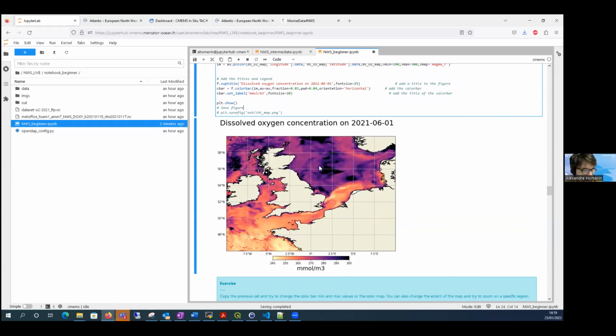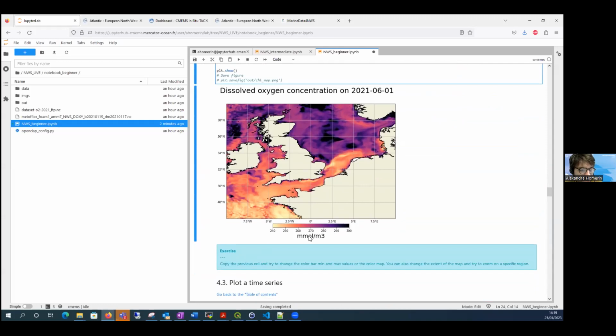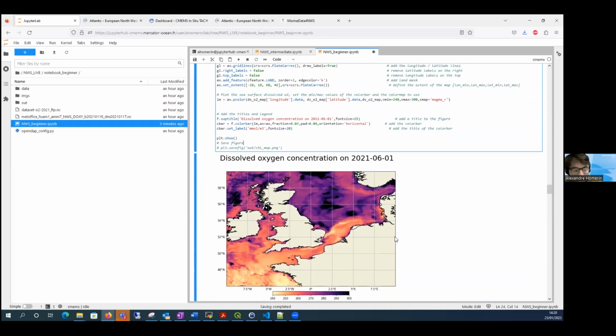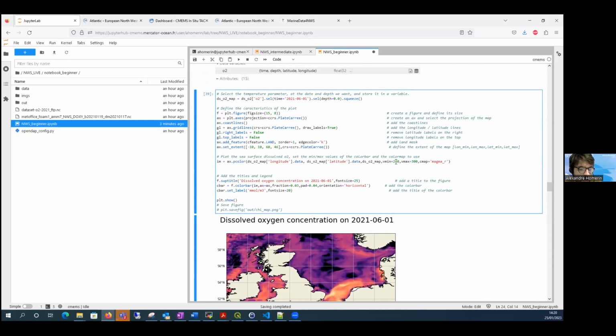You can see that there is less concentration near the coast, but more in open ocean. As a first exercise, you can play with the minimum and maximum values of the color bar to better visualize the oxygen concentration and the contrasts. I think I have time to quickly show you what it could look like.